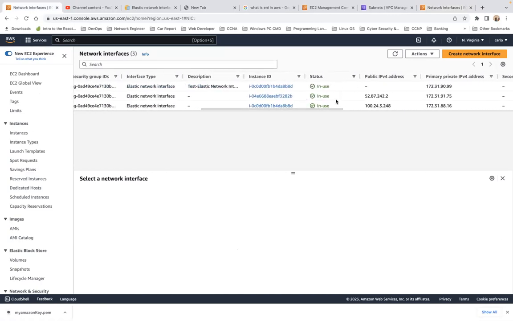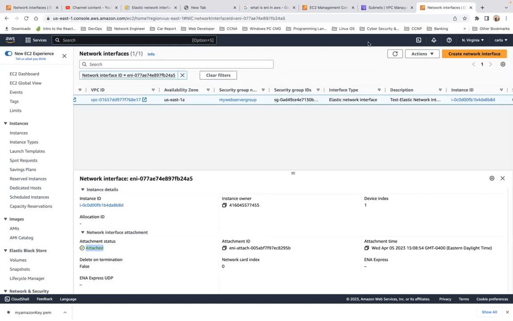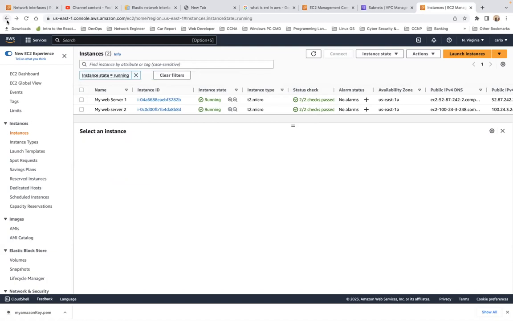Now you see that all three of them say in use, and now you have the private IP address. Let's go back out. That's something you have to practice on your own.